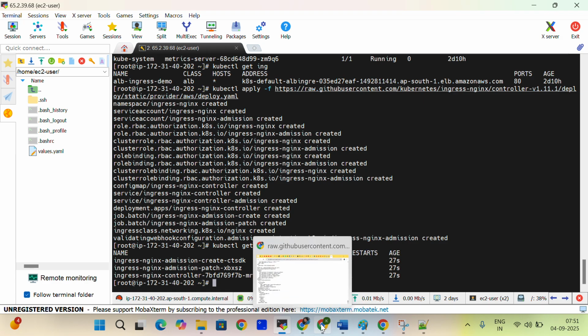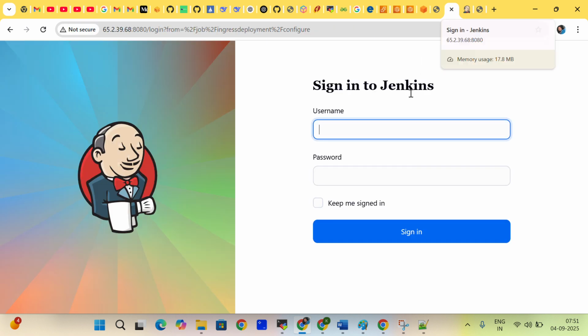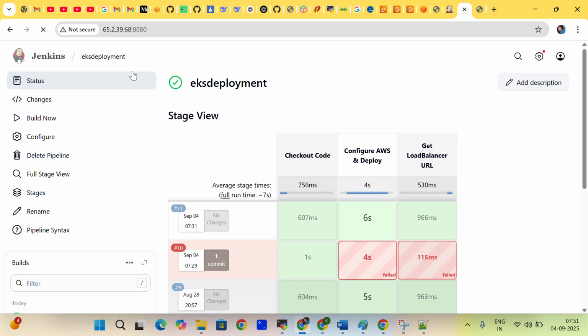We can go for the Nginx. This is my Nginx. So here we have created one job last class, so we can use the same job. We haven't done any configuration, so we can use the same job.